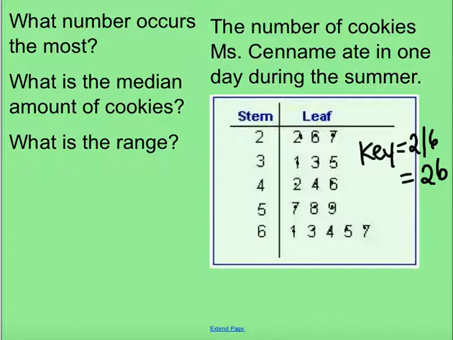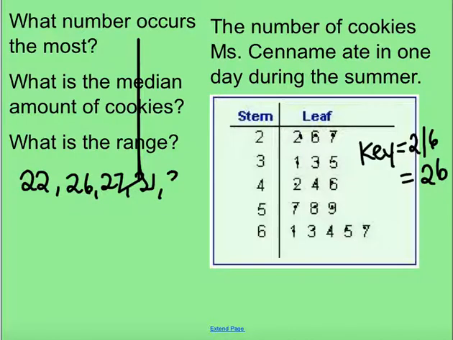What about the median? Well, since all of these pieces of data, I could write out and say, all right, I have a 22, 26, 27, 31, 33, and I could keep going. All of those, 17 pieces of data? Or I can use the stem and leaf plot and realize that it already has it in number line order. We always put our stem and leaf plot in number line order. So I can go and cross off my smallest and then my biggest.